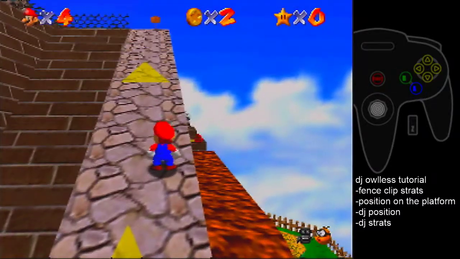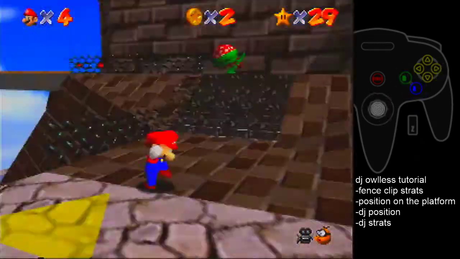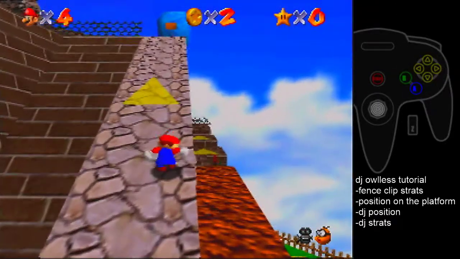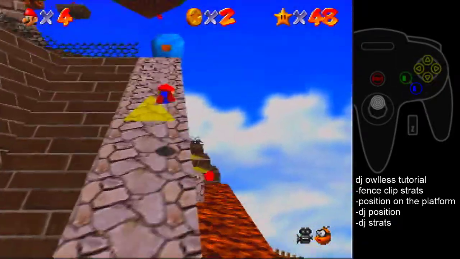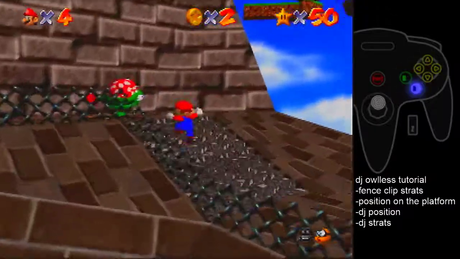So there are a couple of strats you can do going up this ramp, and it kind of depends on what strat you're going to be doing for the fence clip up here. I'll cover the strat I do first. The strat I do is you do 2 jump dives. I already did one, just do one more. And then you hold up left and you do the fence clip, like that.